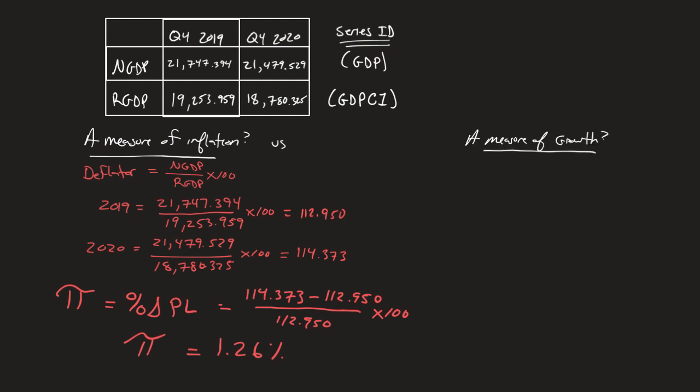Let's move this over to the right. And now in a different color, we will do the growth rate. Well, our growth rate, we want to look at the percentage change in the real GDP. Sometimes we look at percentage change in real GDP per capita, but here we just have real GDP. So we're going to use percentage change in real GDP to look at our growth rate. So again, the percentage change, we want to look at the new value in the real GDP.